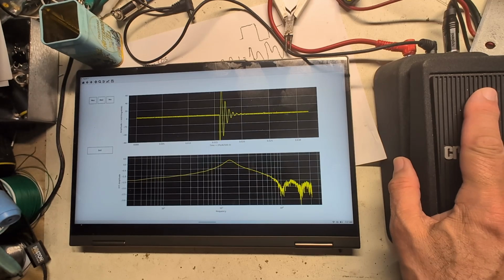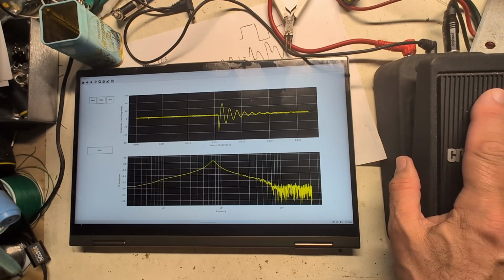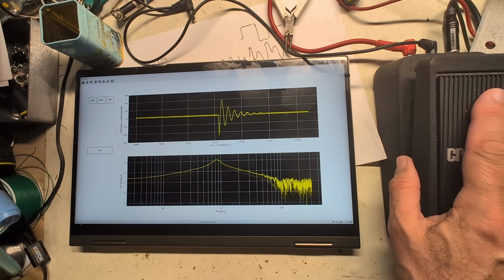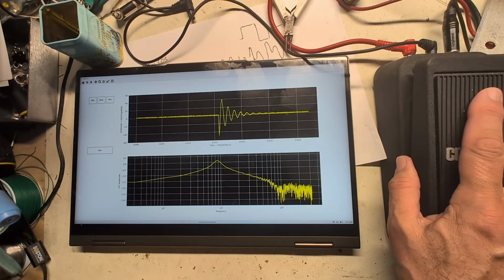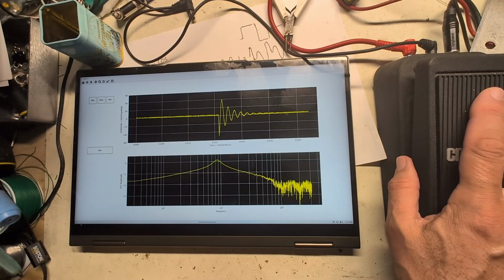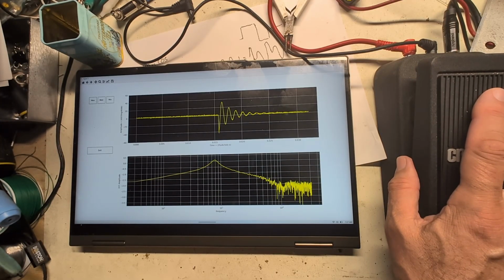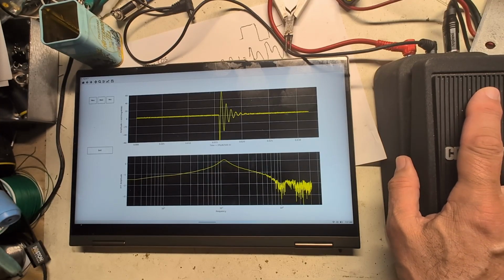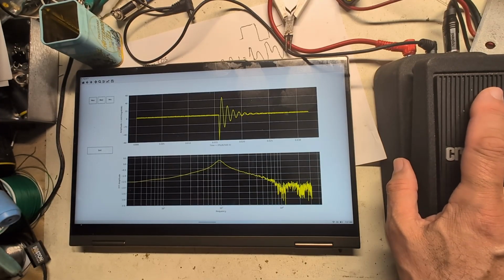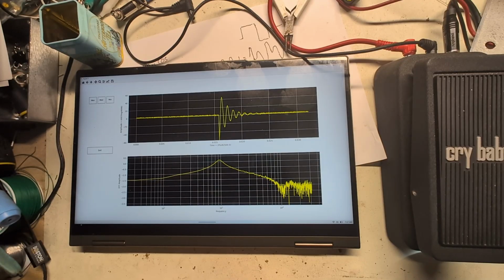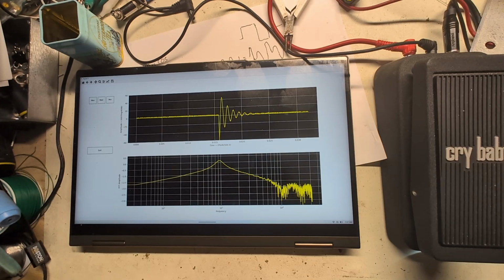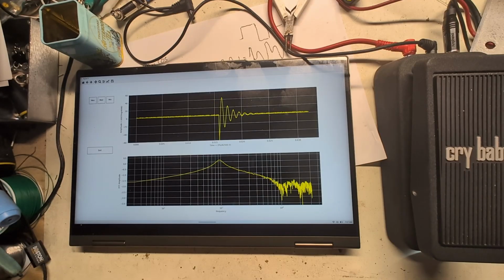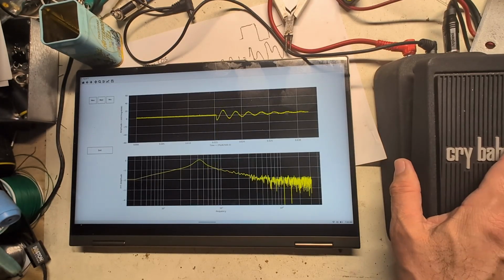And that'd be a good experiment to do, actually, to see if we can set the wah somewhere in the middle, so we're emphasizing, say, 800, 900 hertz, and load a cocked wah filter into an IR loader and see what that sounds like. That's another project though, and I'd have to add some more code for it. But right now, I think we have all the tools that we need to move on to part 2 of this video, which is changing the inductors out, doing the analysis, and seeing what really changes when you modify a Cry Baby wah with new parts.